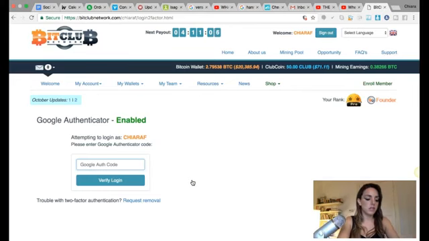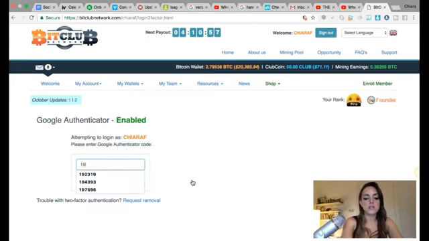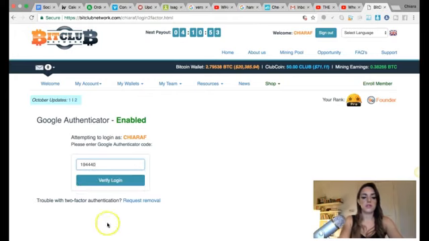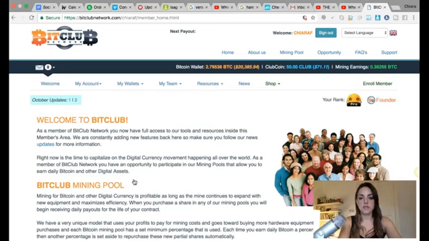Now, I enabled Google Authenticator, so I need to add a 6-digit code. This is something you guys can easily do, and I highly recommend that you do, and I'll show you where to do this. Okay, so welcome to the dashboard.